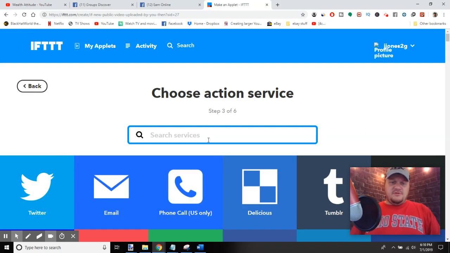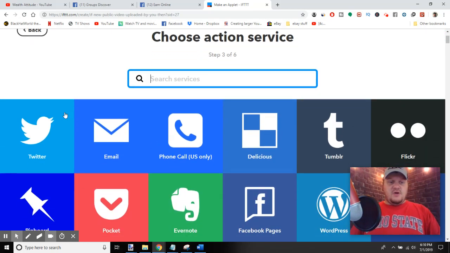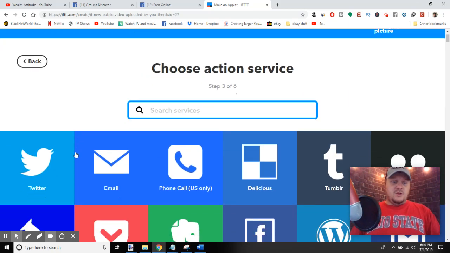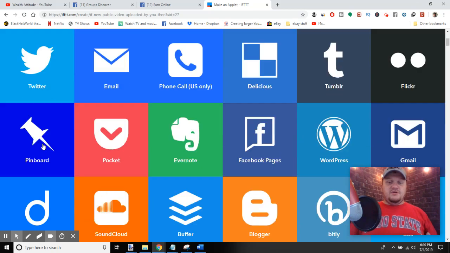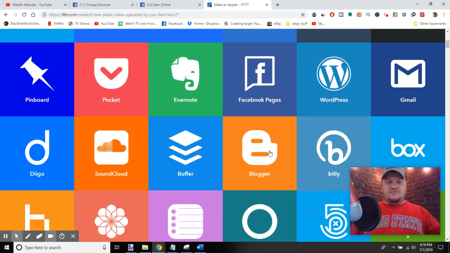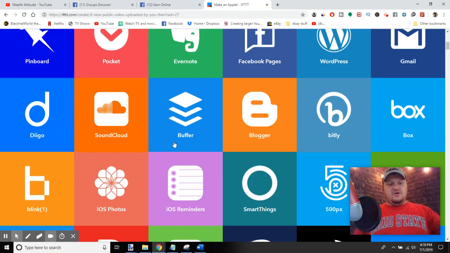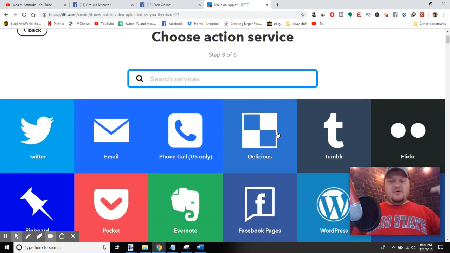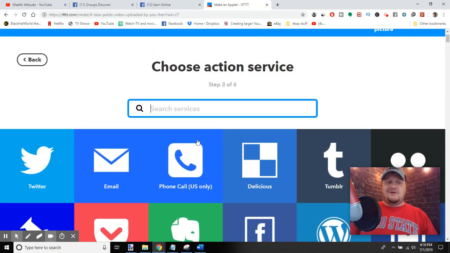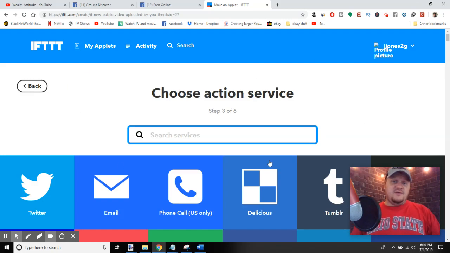I'm probably going to do a live training on this real soon and really just start from beginning to end and show you how I would set up each one of these, so that immediately when it happens, all these different things take effect, where it posts to some Twitter accounts, it posts to your Facebook page, WordPress, Blogger, you have some Buffer stuff that it's going to go out to, Pinterest, the whole nine, right? It's going to go out to all those Facebook groups. And I'm even working on how to get it to post to forums. If I actually master that, then this would be the most powerful tool ever known to man, according to me, right?